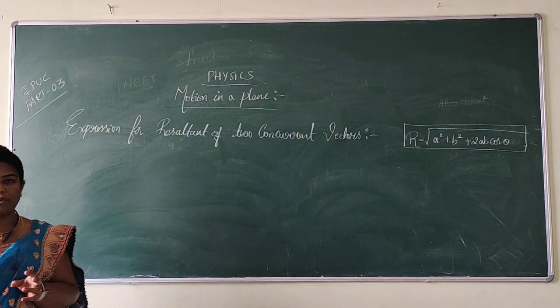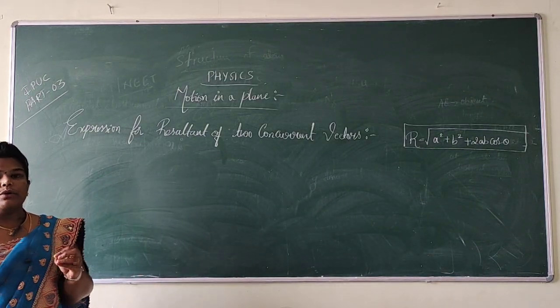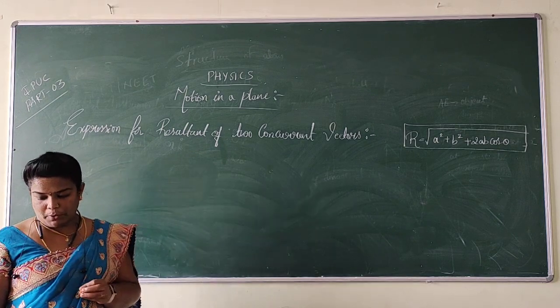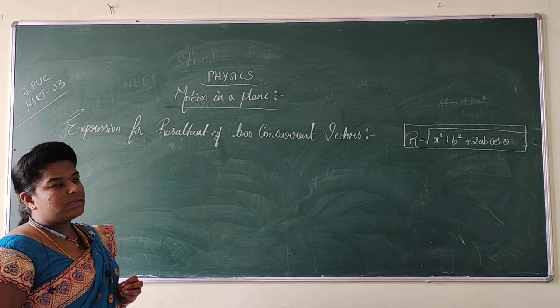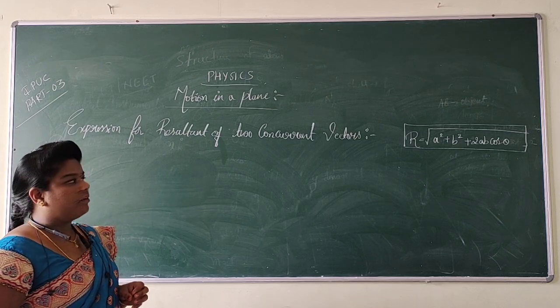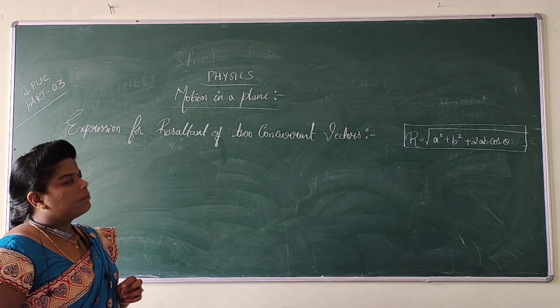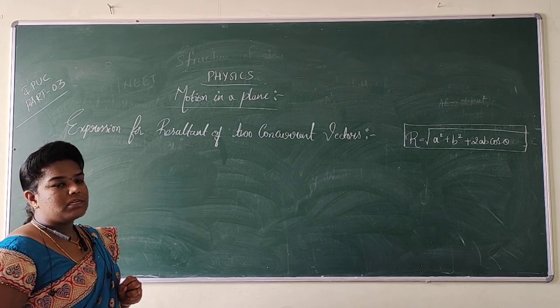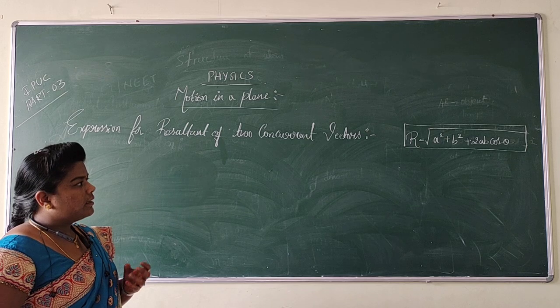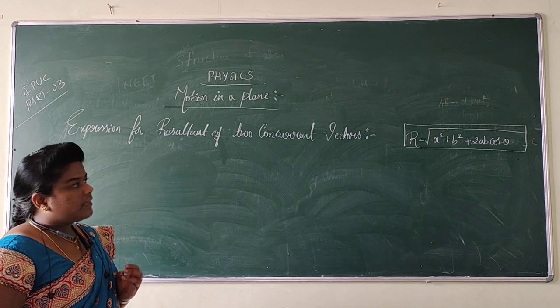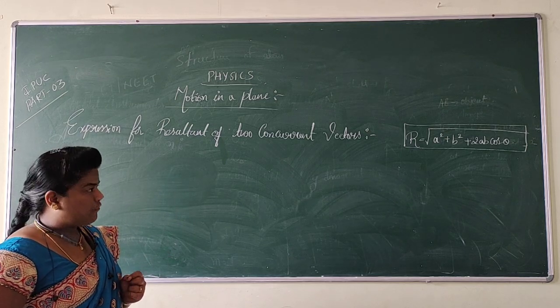It is the resultant for two vectors which have the same initial point. These are the two vectors. This is the resultant of two vectors which are originating from the same point. Even though this is not completed yet, we should move towards the expression for alpha.